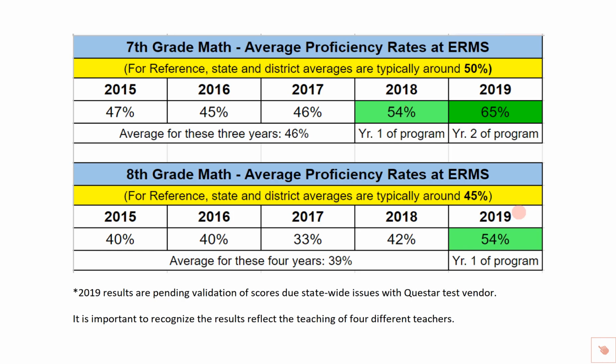I do want to point out one more thing, in the interest of full disclosure. Because of the problems with the Questar vendor that did the statewide testing, the RISE testing last year, these results are not verified. We feel pretty good about how we compared. We could see scaled scores, but we could not see proficiency scores and things like that. So this has yet to be validated. They may go down a percentage or two. We don't expect them to go up, to be honest with you. But we hope that we're validated.